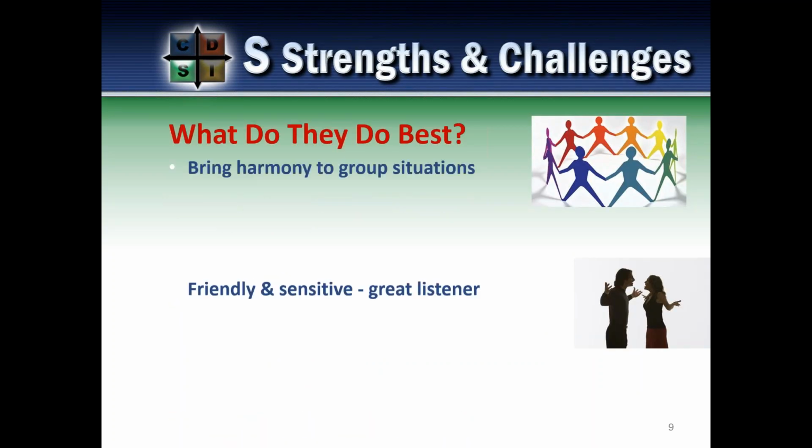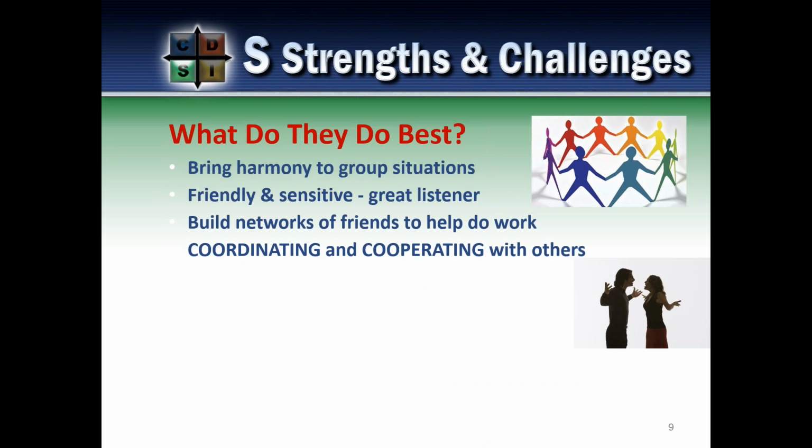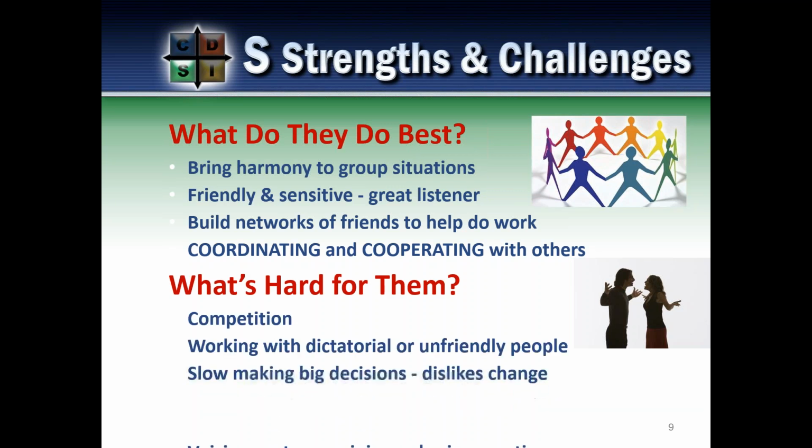What about the S's? The S's love harmony. It's really around that steady piece, not just in their approach, and they like to walk through things at a steady pace, but it's working with others. They like to have that harmony. They don't love conflict. They're amazing listeners. They can be your best colleague, your best mentor, your best confidant. They do like having people around them. To get into an S's inner circle is a gift. They have some people super close to them, and they have lots of other people that they can get along with, pretty much everyone. And they don't like conflict.